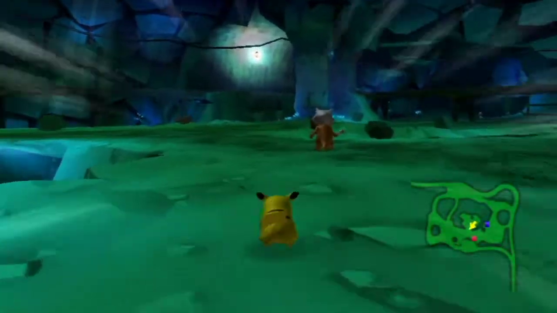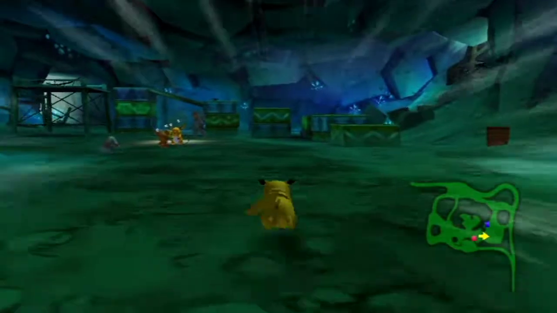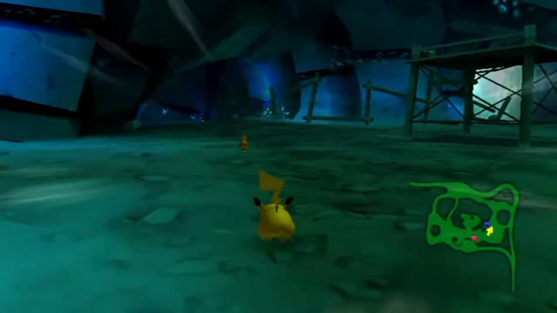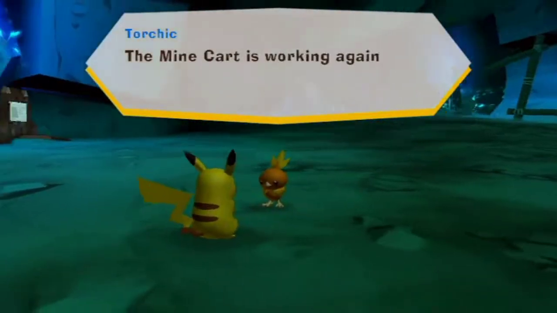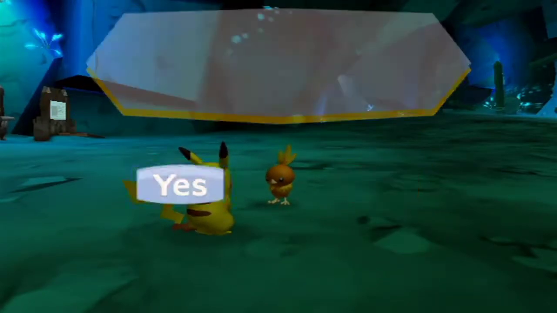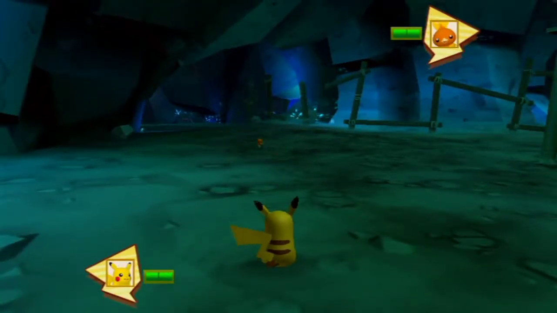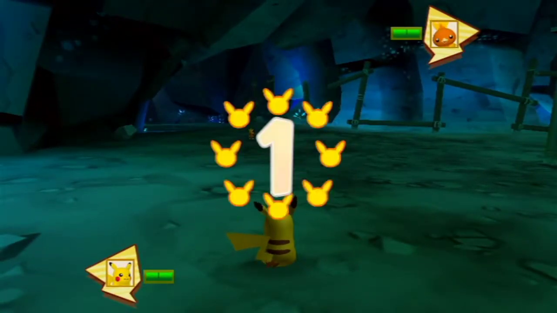And last but not least, we just need Torchic. Where the hell is Torchic? Right here, luckily. And it's just a simple battle. And the reason we have to do all of this is because we need exactly 50 friends before being allowed to play the next attraction, which is to my left.